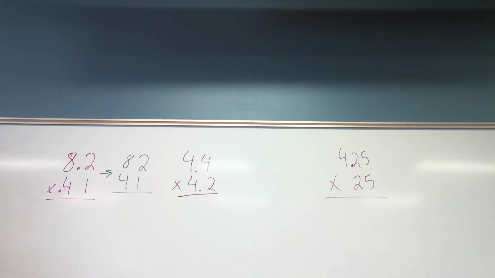But the first thing I want to do is ask Oren, 8 2/10 times 41 hundredths. What is your estimate? Like around 33. Okay? I have 8. This is less than 1. So I'm multiplying 8 by something less than 1. So 8 is going to get smaller. So the answer will be somewhere around 3. The answer will be somewhere near 3.